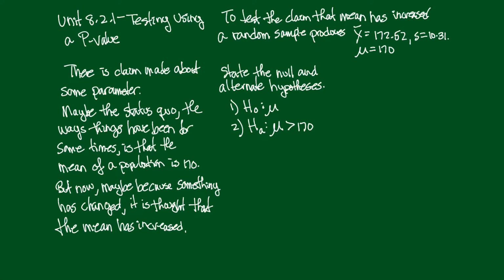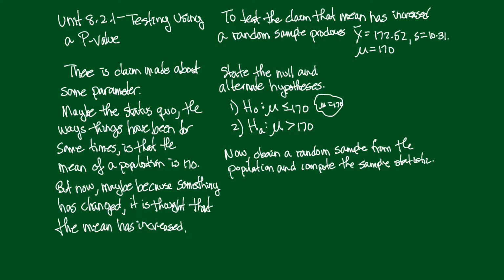Now in step 1, I'm going to have mu, and then the 170, but to have it mathematically correct, I'm just not going to say that it's equal to 170. What I've got here is that it's greater than, so what is the opposite of greater than? The opposite of greater than is that it could be equal to or it could be less than. So sometimes you'll see this hypothesis written like this, maybe mu equals 170, but just to be consistent mathematically, we're going to make these two completely the opposite. So when you set these tests up, you might want to think about what it is you're doing, write that one first, and then this one here, the null hypothesis will always have an equal sign in it.